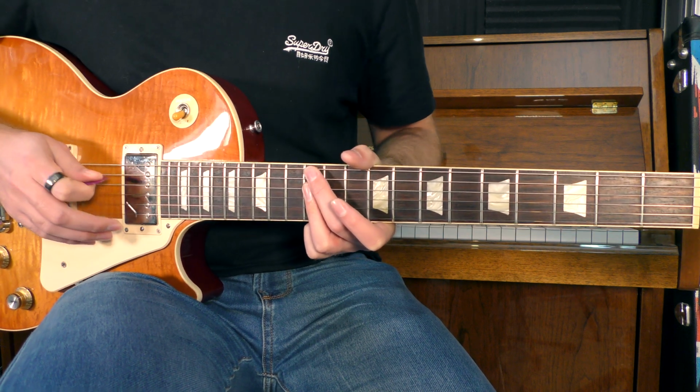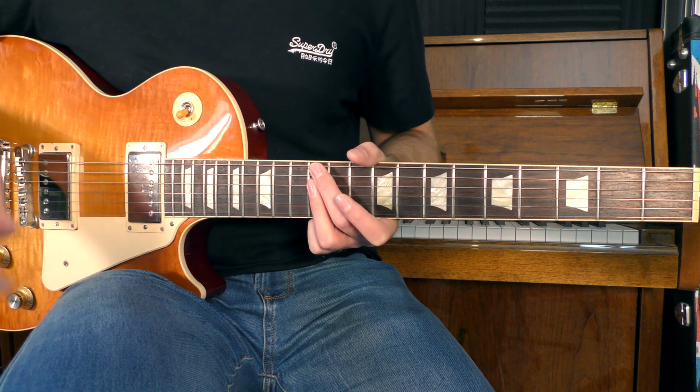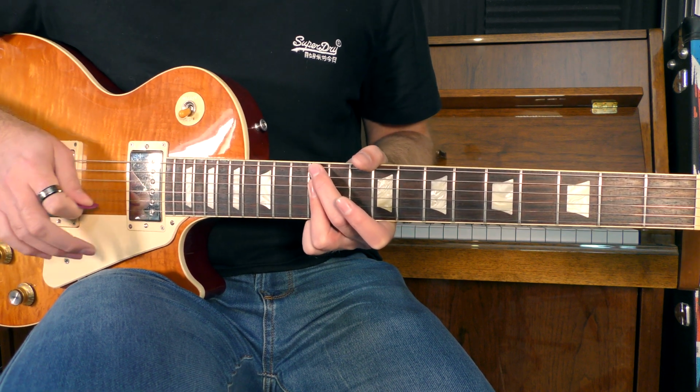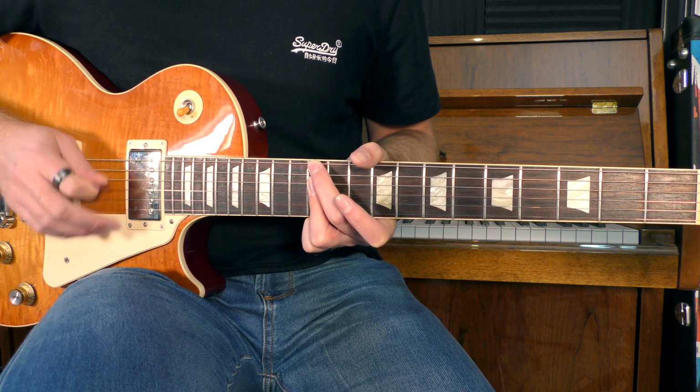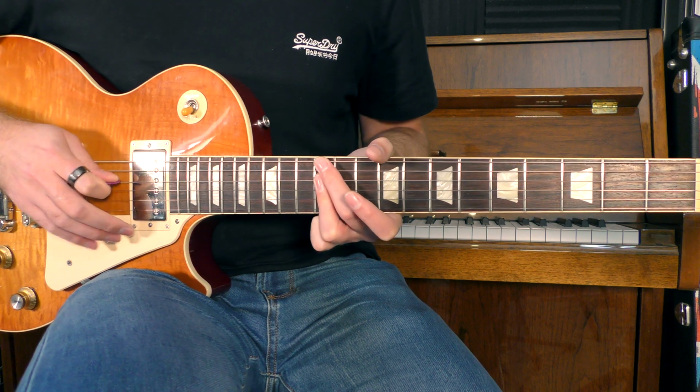Afterwards we'll play the D and G strings together. We'll do a downstroke first and then an upstroke afterwards, and we'll just repeat that. It sounds like this. All together.